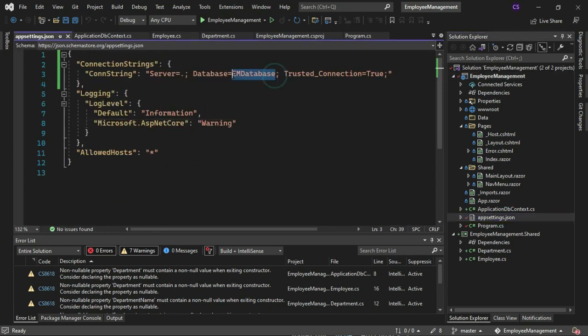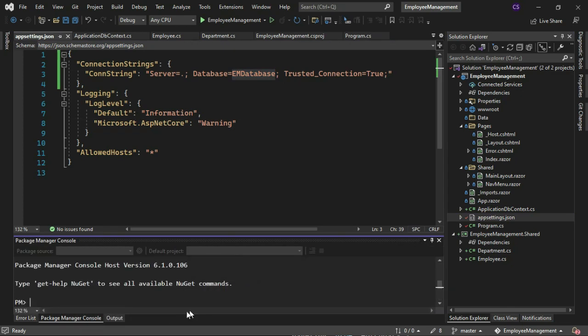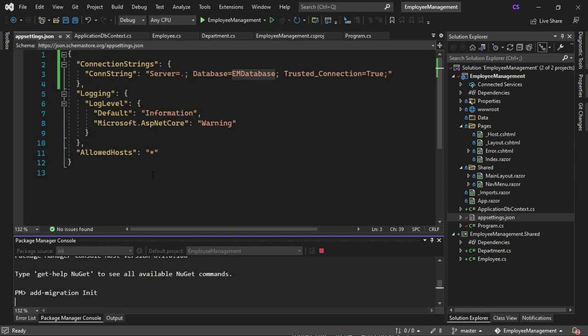Yeah, EM database. All right, so the first thing that we're going to do is tell Entity Framework Core, with the models that we have, the application DBContext that we have, and using the parameters in our connection string, to create instructions of how my database is going to be created. That is simply going to be done using a command called add migration. So we're going to run the command Add-Migration, and then we're going to give this migration a name. Add-Migration takes in the name of the migration, so we're just going to call this migration init, and then press enter like that.